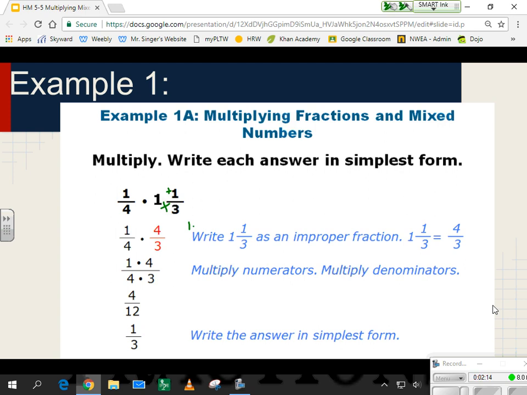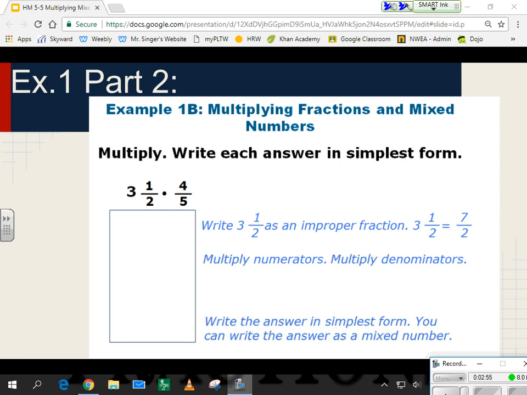Now, what can you divide 4 and 12 by to simplify it? Well, you do know that 4 goes into 12 and 4 goes into 4. So 4 divided by 4 is 1. 12 divided by 4 is 3. Now, if you remember about cross-simplifying, you would have noticed up here that we both had 4's there. And remember, I told you before, whenever you have 2 of the same number, you automatically make them 1. That would have made the math a lot quicker. 1 times 1 is 1. 1 times 3 is 3. Either way, you get 1/3. So go ahead and write this down before moving on so you have a good example.